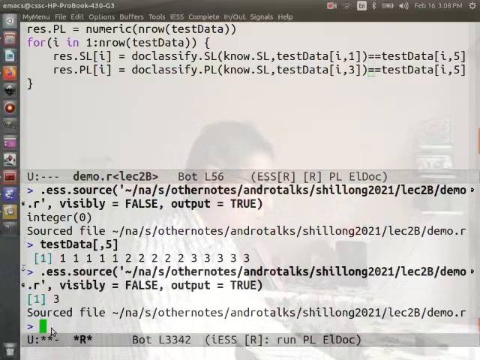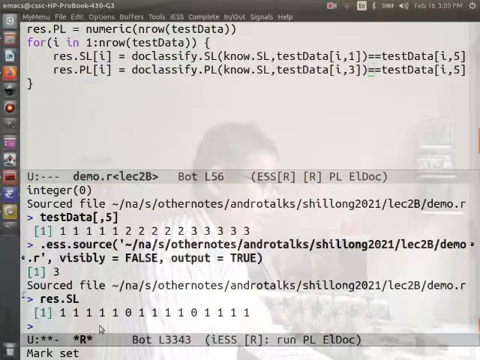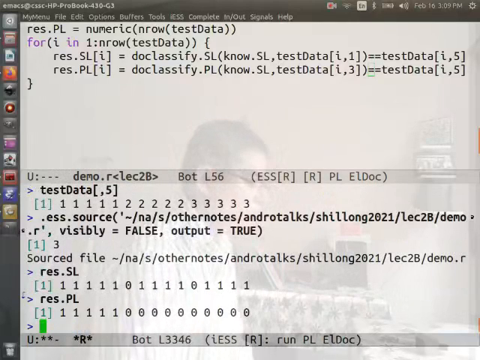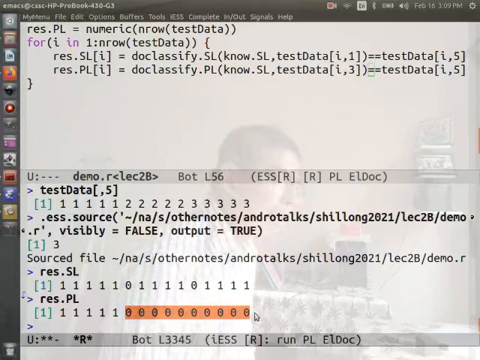And then, right, now it is much more reasonable. I see 1, 1, 0, 1. 1 means it's correctly classified, 0 means it is wrongly classified. Similarly for PL, I have many more false classifications. So from this, we naturally say that sepal length is actually a better distinguishing variable than petal length is.